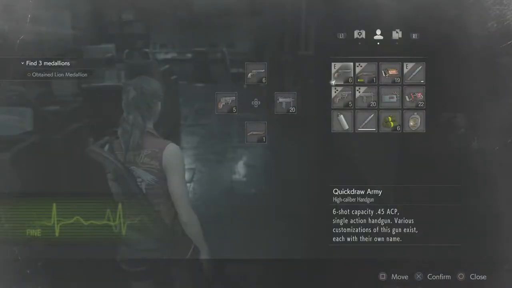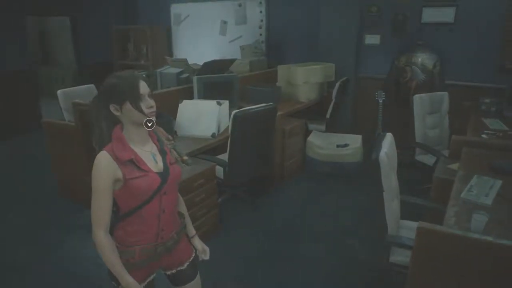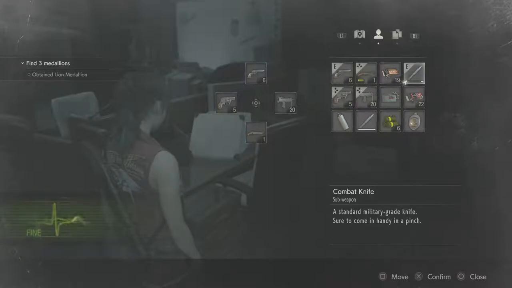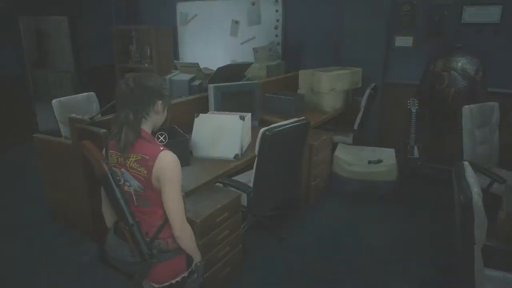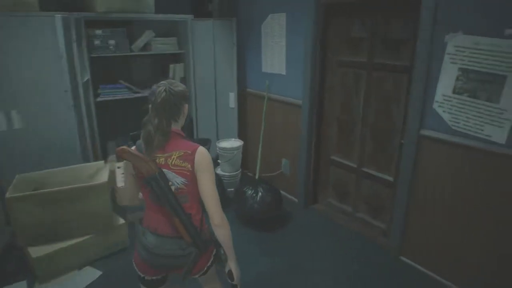Is there anything... That knife's about to break. We got first aid spray, a red herb. Okay. We could really use a box up here. Okay, let's do this. I normally don't like to do this. But I'm going to go ahead and discard this guy just because it's almost broken anyway. And we'll have to come back for the rest of this stuff.